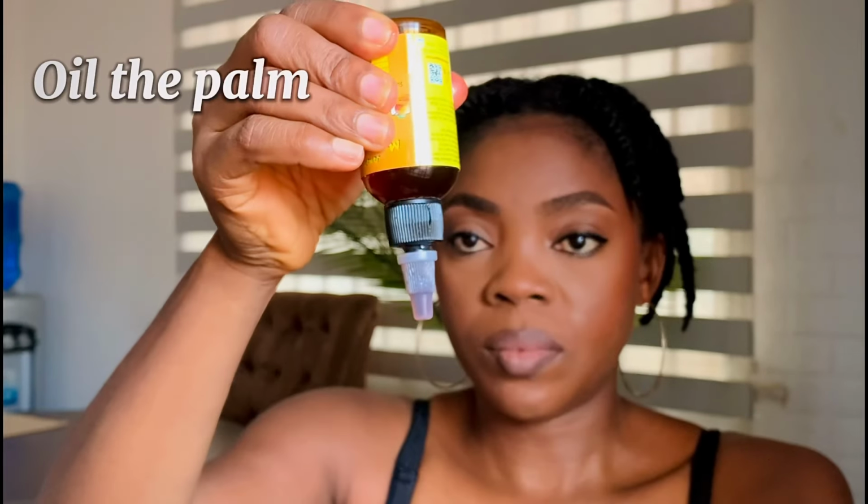So that is it, you are done. This is what my twist look like. So I'll go to bed with it using a scarf. And here we are, 2 days later. The hair is very dry. So I'm going to oil my palm using the Jamaican black castor oil. Then I'll go in and untwist the twist.